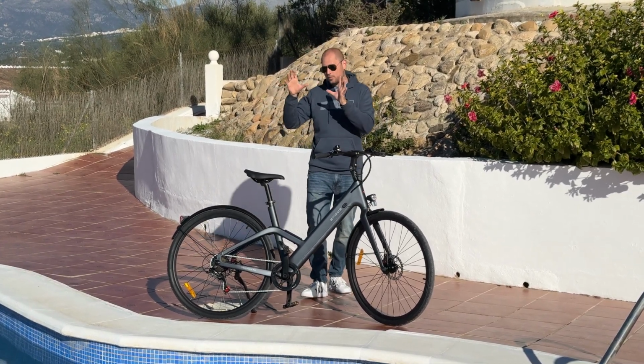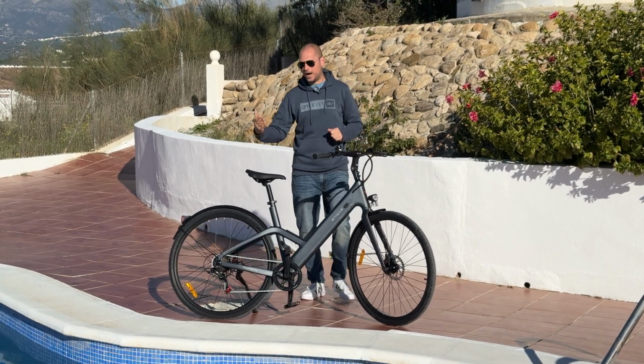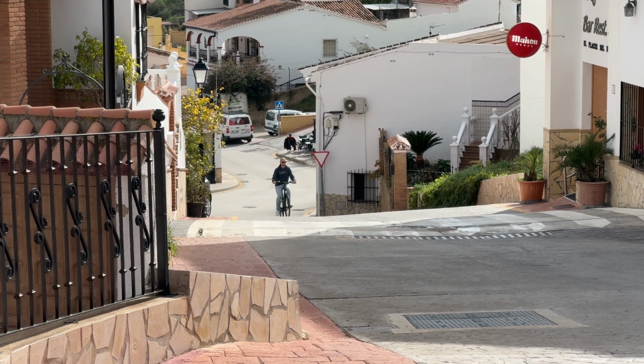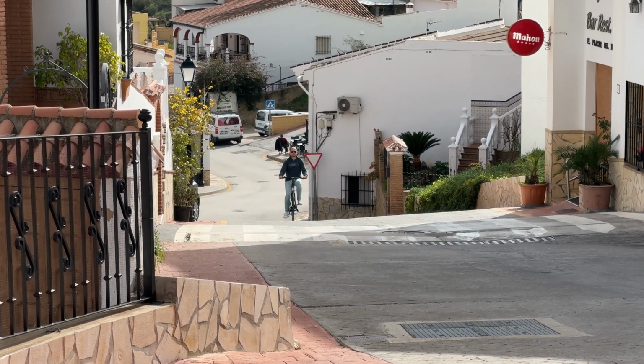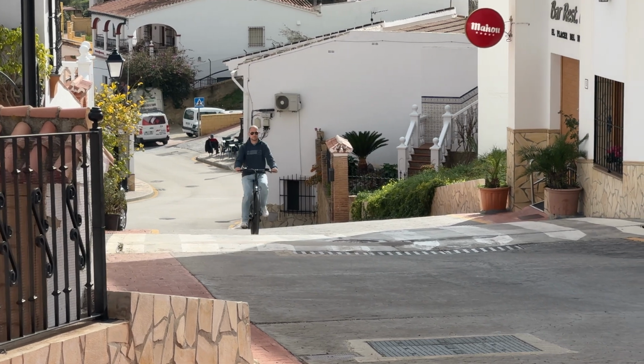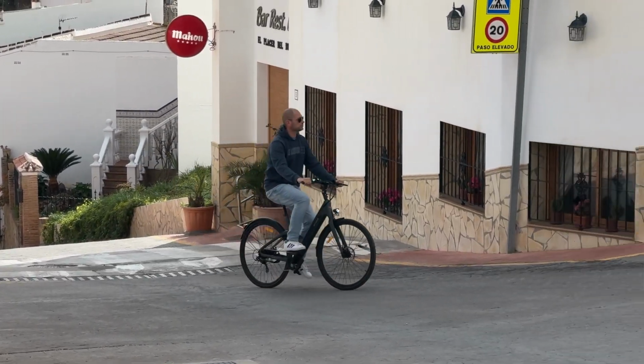Well, I was actually surprised by how well this does whenever you are riding uphill, because obviously we only have a 250 watt motor. So going uphill, you don't really have to put that much effort in. It does go really, really well, way better than I ever imagined. So I absolutely love riding this bike in town.